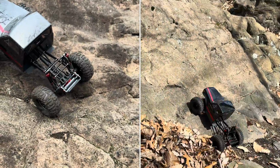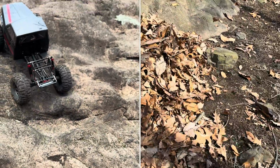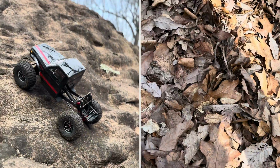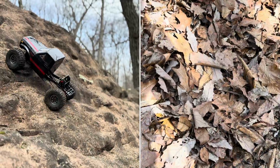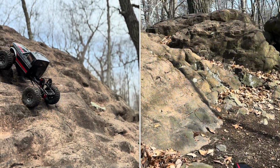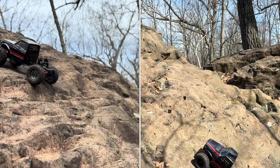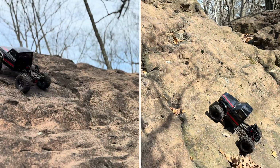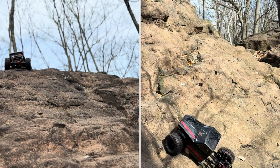Like I said, I was able to make it, but when I was editing this video, it was about 5.5 minutes with the stock tires, just slipping and sliding off and falling over. I eventually found a line that worked, but you can see on the left, this is the first shot with the Ruptures, and it just goes right up it. This is one of the most difficult climbs in this area, and it's done.